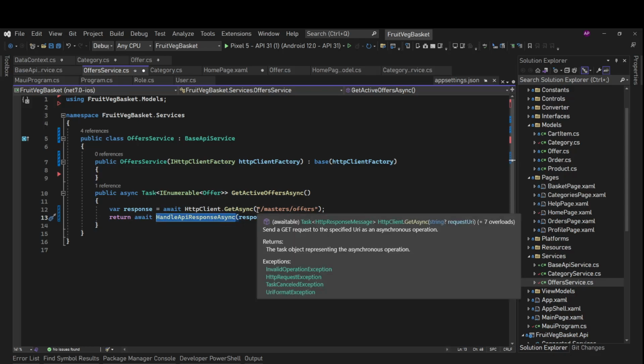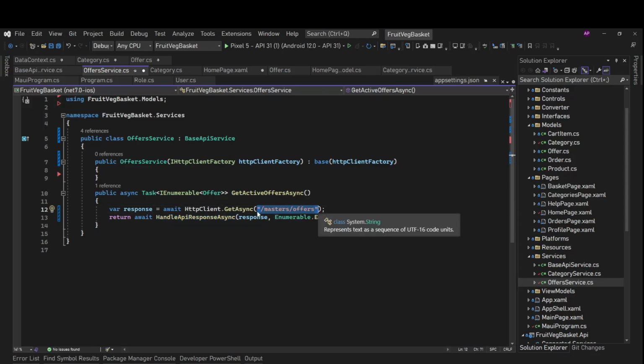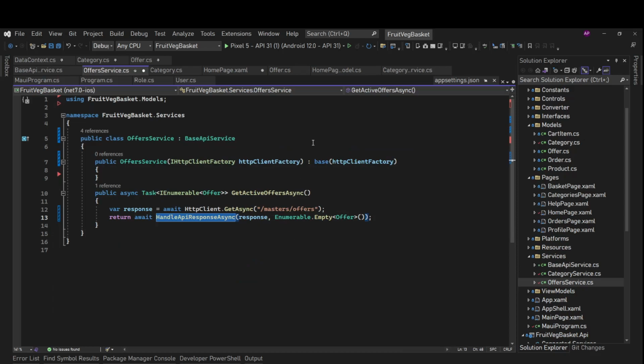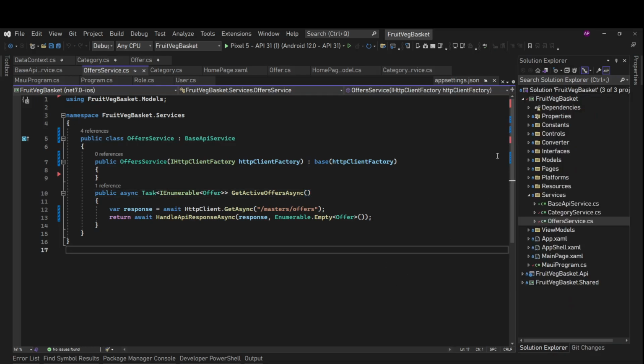So from here, you'll simply pass just this URL, this API endpoint, and the default value. So both of these operations can happen inside this common method only. If you want, you can do this as well, but for now I'm not doing this. Cool. Let me save everything, run API, and run this mobile app.